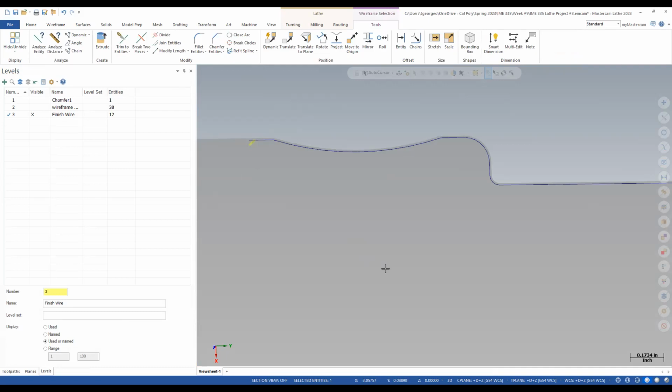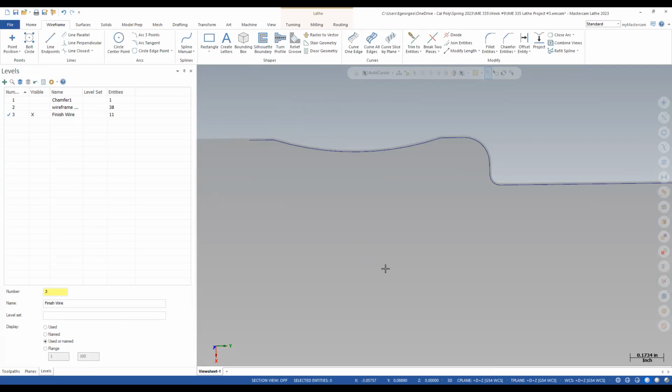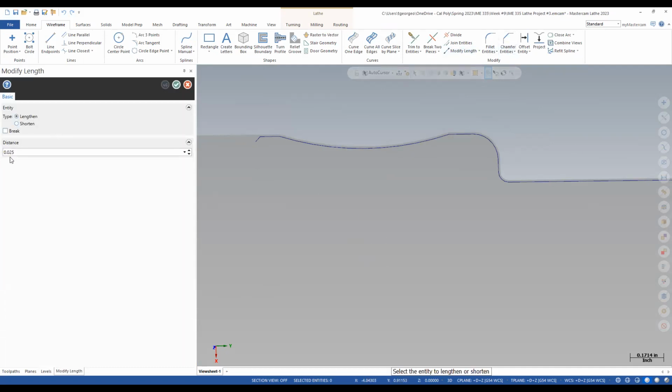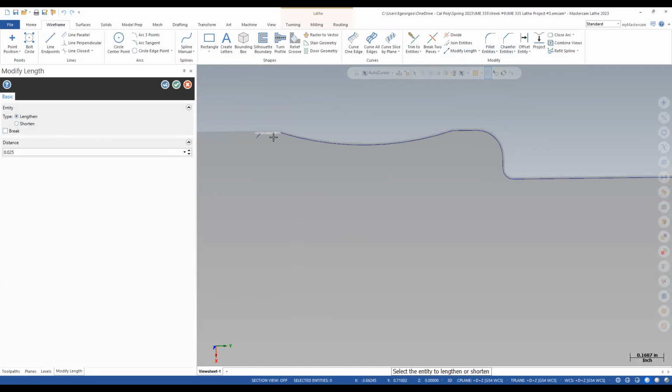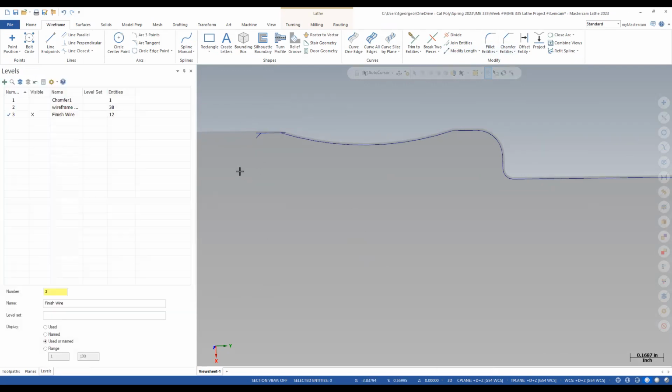End. Does that make sense? See how that works? Cool. I can press Control Z a couple of times. There you go. You ready? So it's modify length. I lengthened it 25 thou. And you have to pick on the right side of it. You pick there, it does that side. If you pick over there, it does that. See that? It's a midpoint thing. Control Z the one. Cool. And then delete that one. How we doing? Good? Cool.